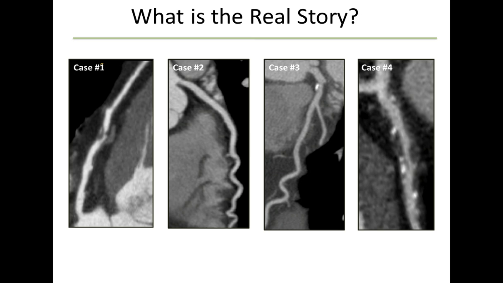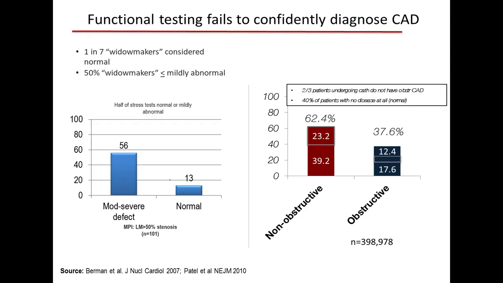I think that a lot of it has to do with the historic data that we've seen over the years that functional testing, I don't think confidently diagnoses coronary disease. Whether it's the National Cath Registry data published in 2010 by Manesh Patel and Pam Douglas, which highlighted that 63% of patients that go to the cath lab in the United States are not found to have stenotic coronary disease at the time of their invasive angiogram. Importantly, 82% of those patients in the National Cath Registry at the time had undergone non-invasive stress testing in advance.